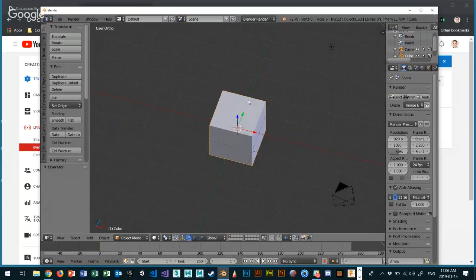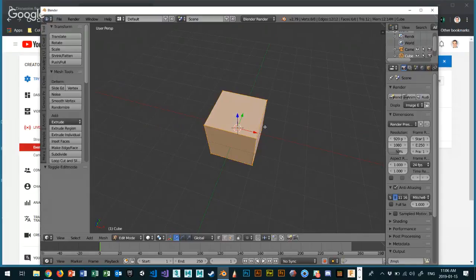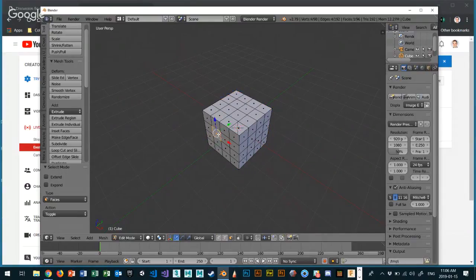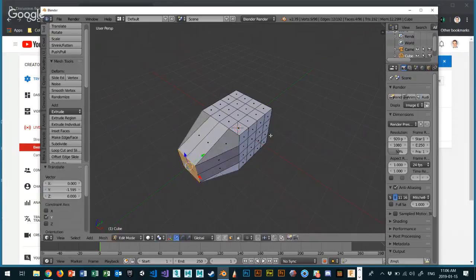So I'm going to go back into perspective mode. I'm going to go into edit mode really quickly, and I'm going to modify the cube so that it looks different. I'm going to subdivide this thing, maybe a couple times, right? And now to modify it, I'm going to press Control Tab so you can see this. I'm going to click the faces here and pull them out, so you can see that this maybe is the front.